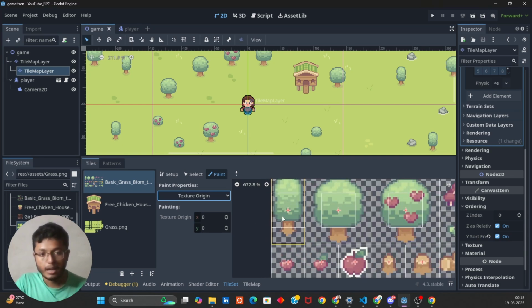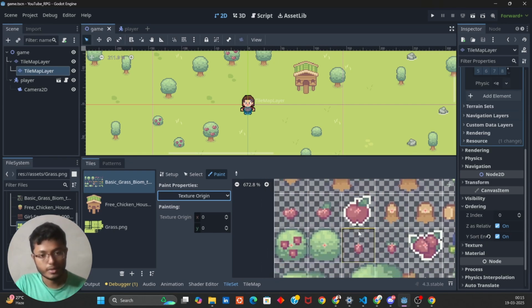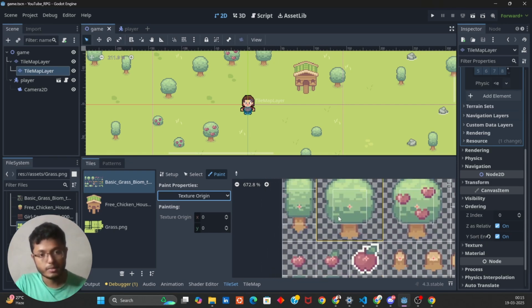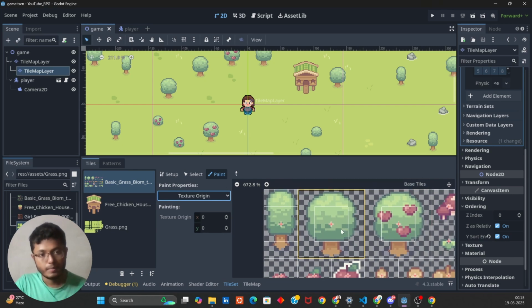For example, I have this tree here and the trees also have some boxes inside. These red points you see are the center of these objects. These boxes will start at different positions. You see there is an orange box and inside there is another box. Now this is one thing.